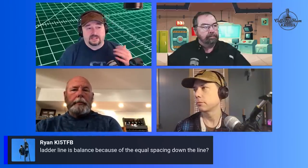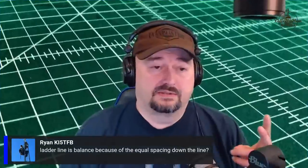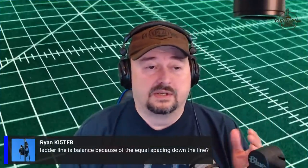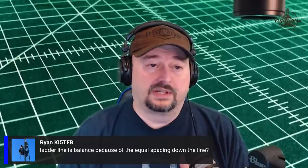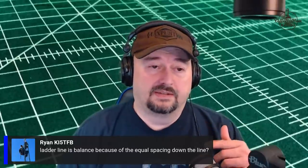Yeah. Now, the balanced line has two conductors. Right, one on either side. That's one and two conductors. Your coaxial cable technically has three conductors. So you have your center pin or your center conductor. Then you have some dielectric. It's like foam that melts and bends and causes all kinds of problems. Then outside of that, you typically have some sort of mesh shielding. Both sides, the inner part of that shield is a conductor, as well as the outer part of that shield, due to the skin effect. So you technically have three conductors inside a coaxial transmission line, and that's why it's unbalanced.